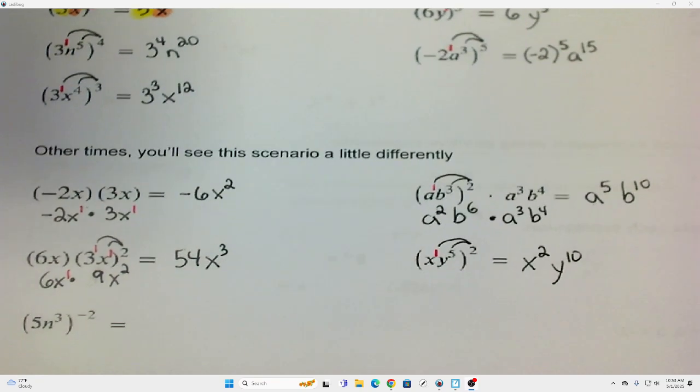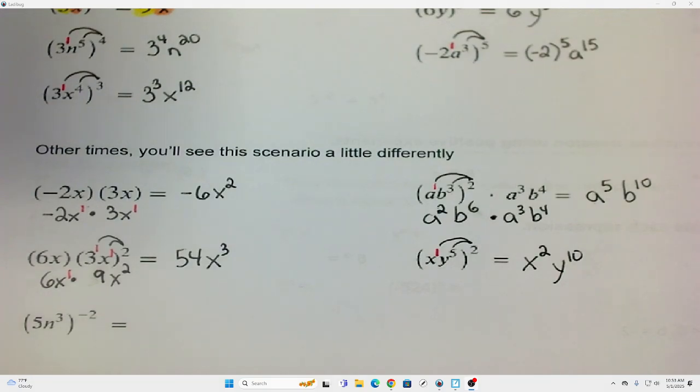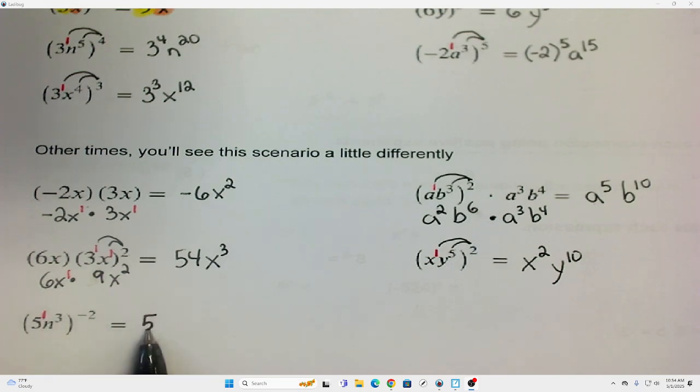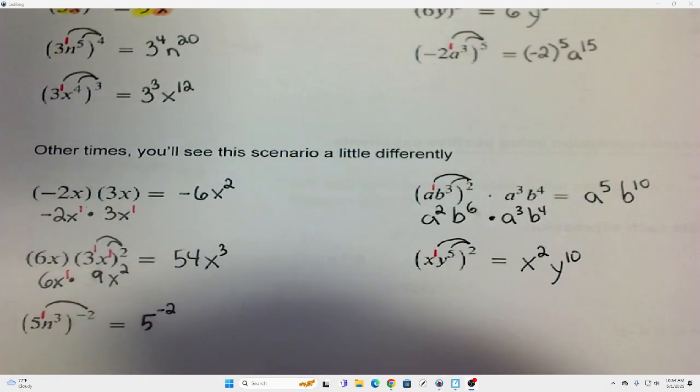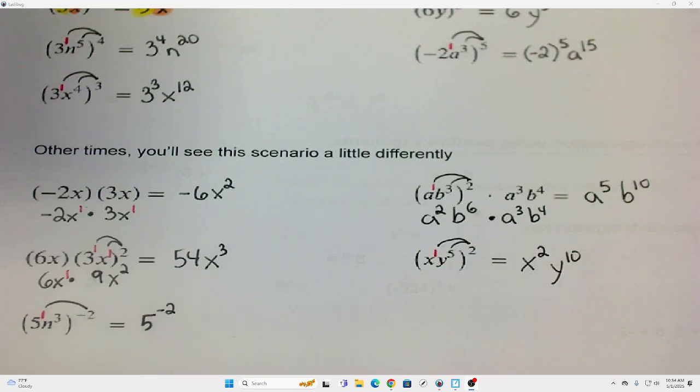And then this one is very much like what we've dealt with before. Now, the very last one has a negative exponent in it. And we know that we cannot leave our answer with a negative exponent in it, but it's going to show up sometimes in the problems, or we wind up getting one in the answer. But just go through and handle everything normally, and then at the end, deal with your negative exponents if there's one still in the answer. So let's not forget the 1 that's sitting there on the 5 for the exponent. Still the 5 for the base. We'll multiply the exponents, but it really is 1 times negative 2. So yes, negative 2 is what you would have to put for the exponent.